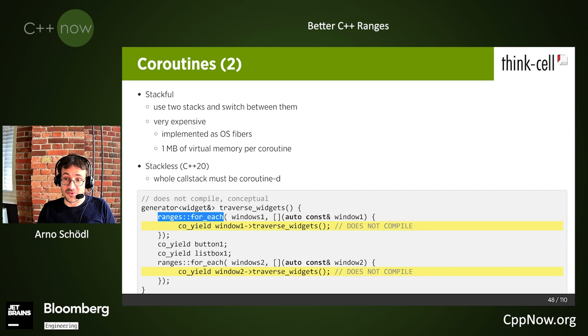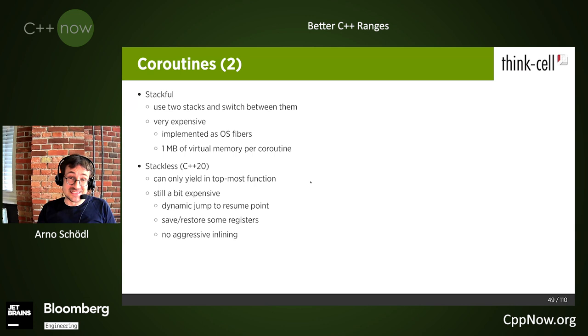Now, certainly this is all possible, but there's another disadvantage. It's still a bit expensive. So the stackless coroutine cannot be optimized quite as well yet by the compiler as a function call. So there are much better optimizations for function calls. One reason is that for a coroutine, the resume point where you're resuming the coroutine is usually dynamic. It's not going to restart always at the same place, just like with a function call. And so the compiler has to do an analysis whether it can determine at any given point where to continue that coroutine. And if it's dynamic, then there are just optimizations you cannot do. There's no aggressive inlining you can do. You may have to restore some registers.